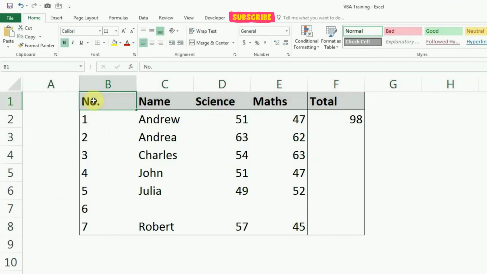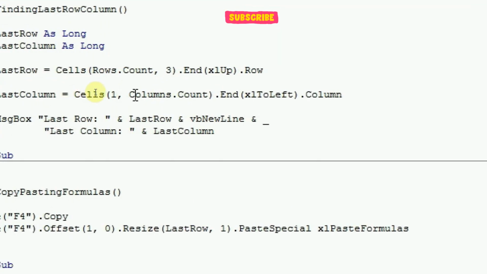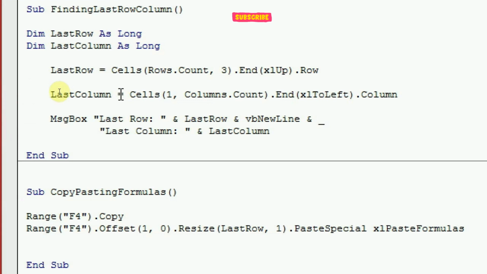That is why I have written 1 in the code here, and then comma, Columns.Count. After that, the way we did in the first case, you close the bracket, dot End, and in the brackets xlToLeft, then close the bracket and then dot Column. This way you have to write the code.